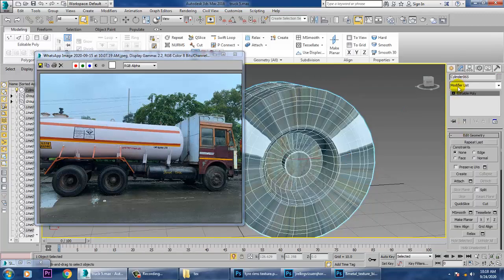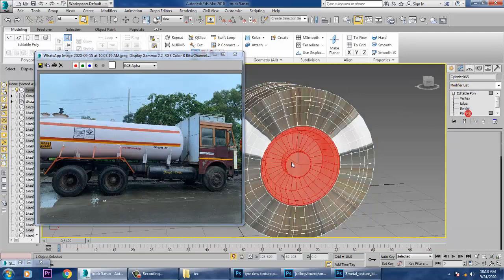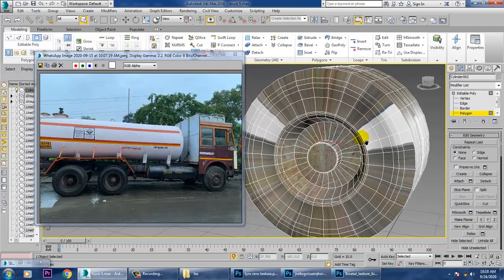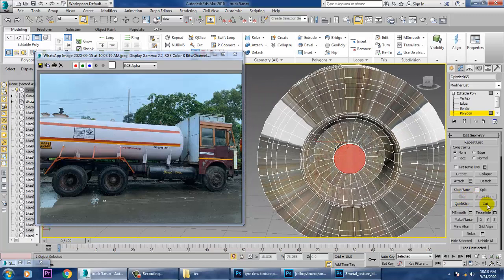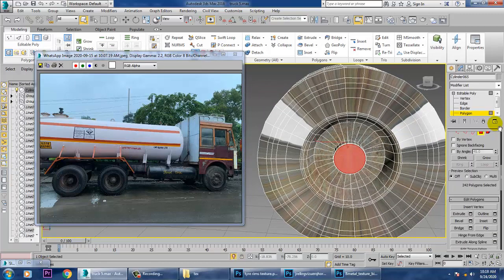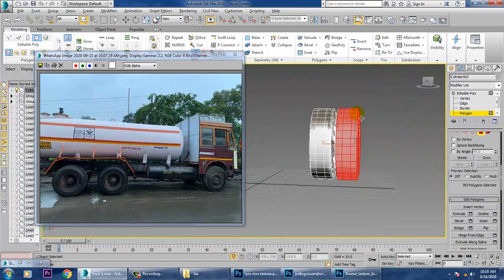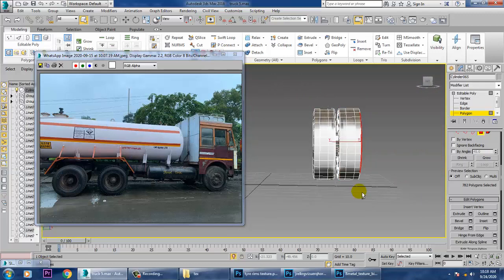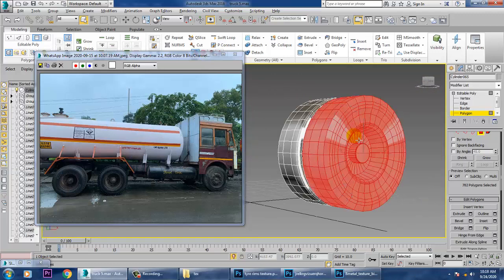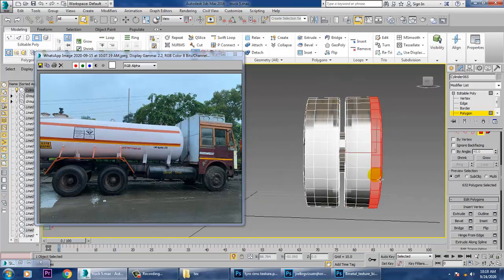I'll go into the polygon options, select this, and I can use this grow option over here. So instead of this, we'll be just excluding this stuff over here.